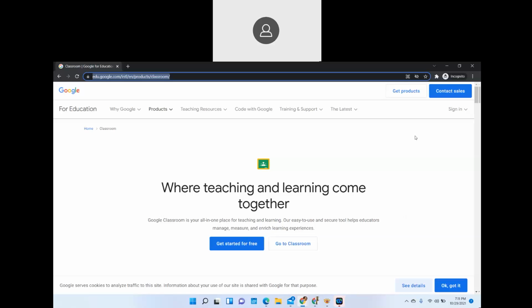So there's two ways to access the classroom. You can use the browser or you can use the app. If you're using the app, once you open it, then you sign in with your email and password if it asks you for it. As I tell you, sir, it just said try another account. So where I see that, should I be able to put in my account, the account I have there? You want to share your screen now and try it so I can see what you're talking about?